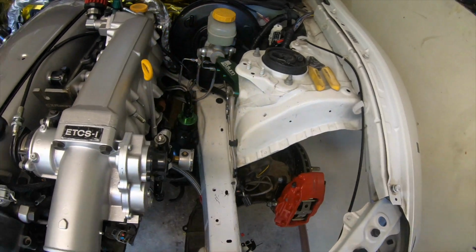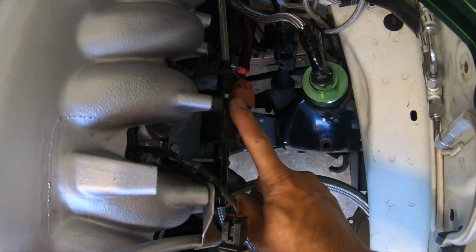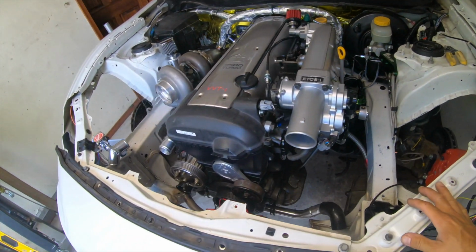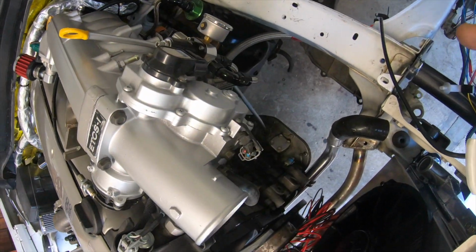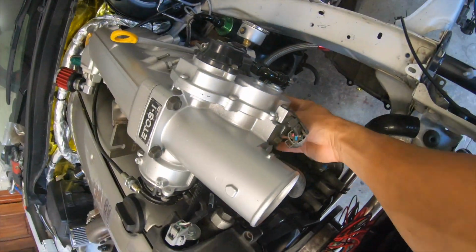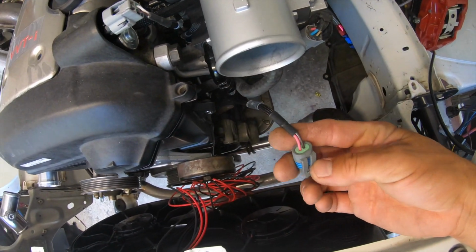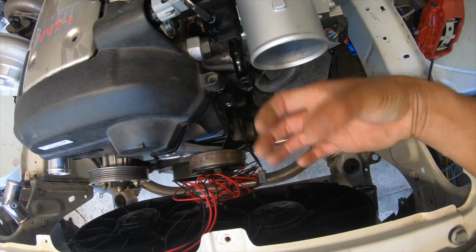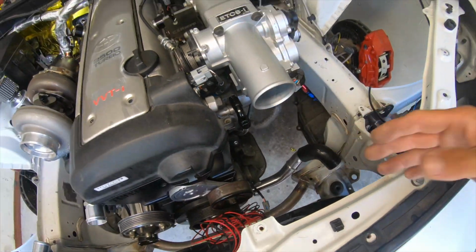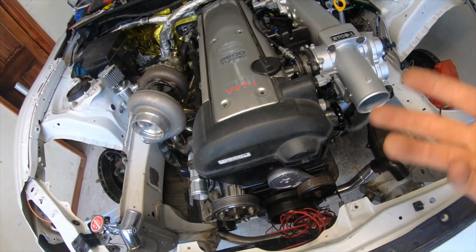All right, so all the stuff that I have done to the swap so far: the fuel plumbing, a fuel pressure regulator, fuel flex sensor, fuel filter, the specialty wiring harness is already ready to go. Everything is plugged up, except, where is it? Somewhere. This guy here? No. This guy here. Nope. This guy here. So this one is the air temperature sensor. This is going to be attached into this intercooler piping over here. Still waiting for the intercooler to come so I could mark up all the pipes and do the piping. Still debating between titanium, stainless steel, or regular aluminum. So we'll see.